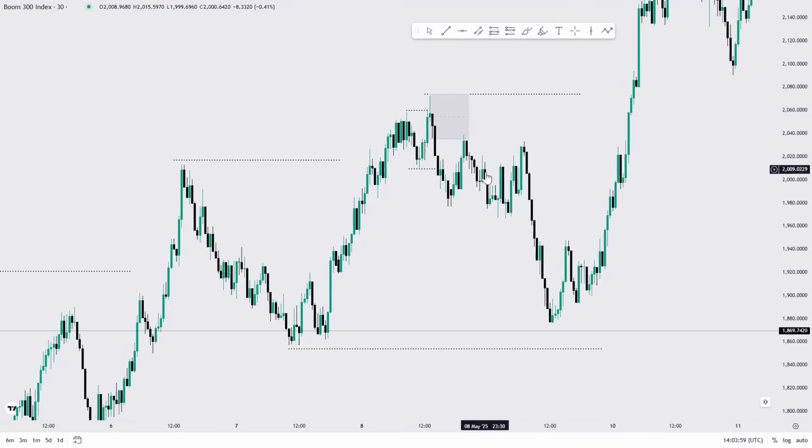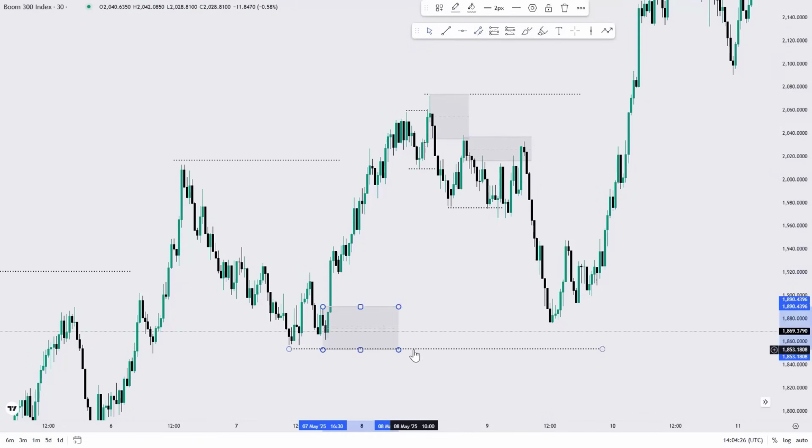Price mitigates the zone, starts to drop. We have another break if you want to consider that. You see price closed under the low, another break, and at this particular level price came back for mitigation, but I'm not going to consider this as a good level. But if you want to sell, you can sell from there till price drops into your zone. Now that price drops into your zone, what are you going to do? Simply select your demand level. And why are you selecting your demand level this way? This demand level is valid because it aligns with the structure of the market.